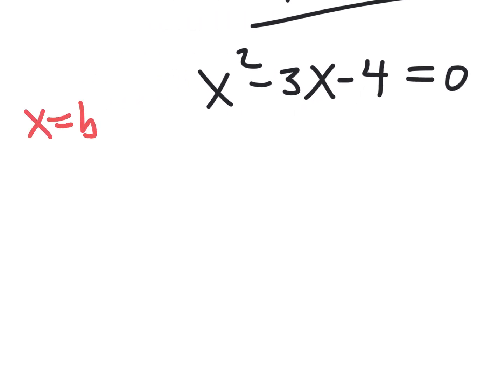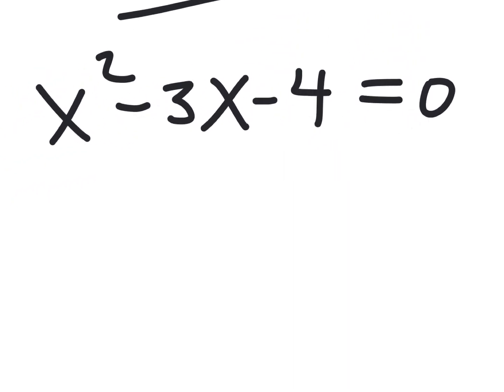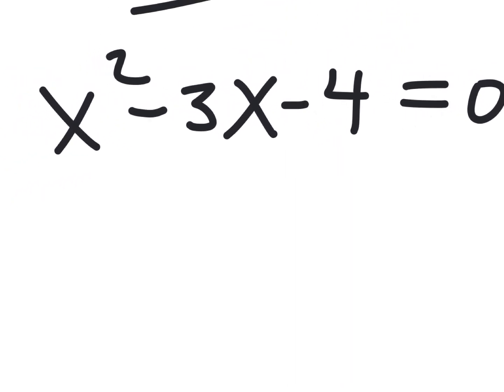So here's one. Let's see if you remember it. X equals b, not x equals negative b. Sorry, that's a different one. Negative b over 2a. Do you remember what that goes with? Vertex. The vertex one. Good. So if I asked you, what's the vertex on this? You could use that formula. But you got to know what b is. Well, I think by now it's kind of duh. B is negative 3. Did you get that?